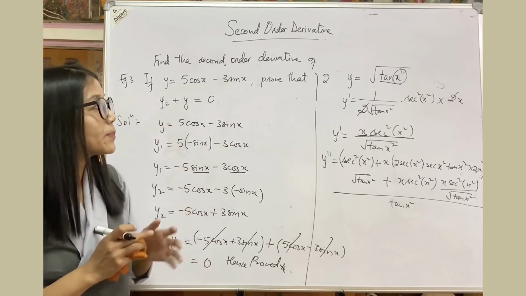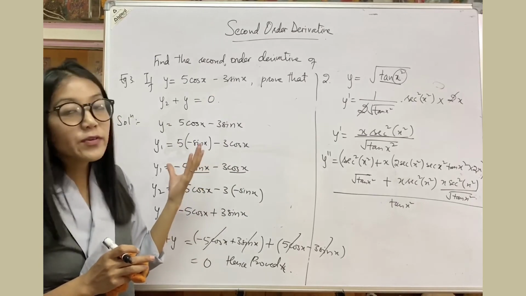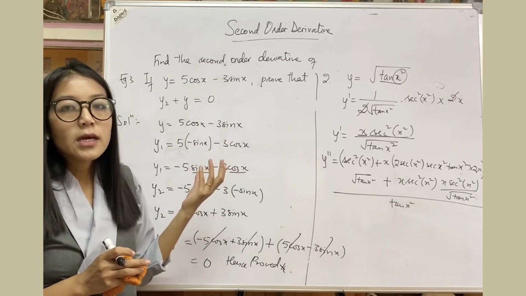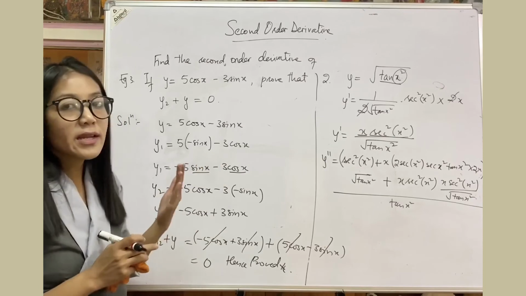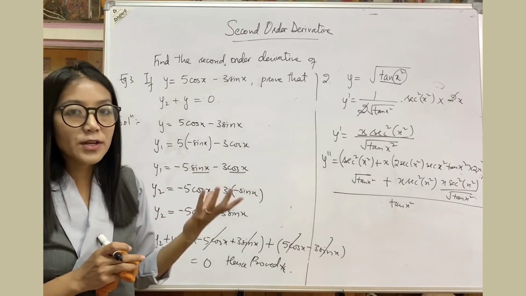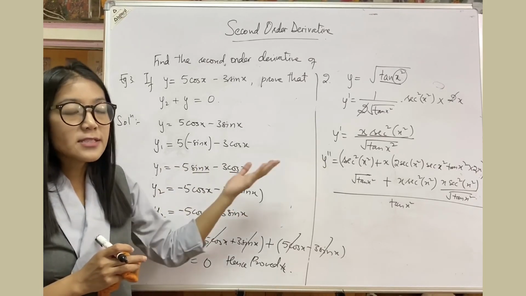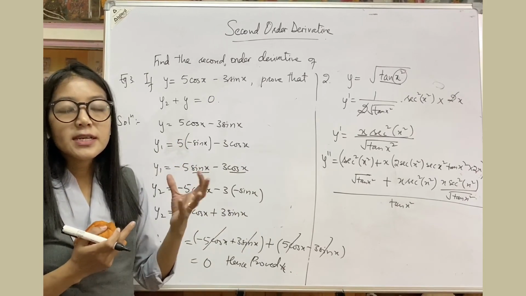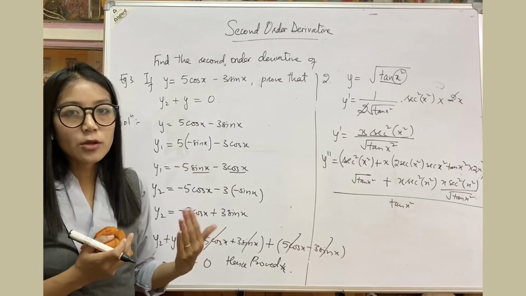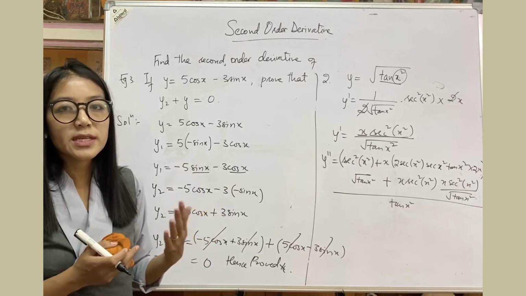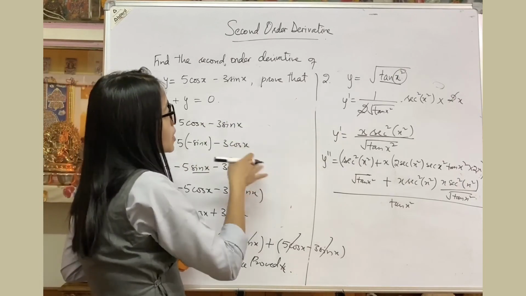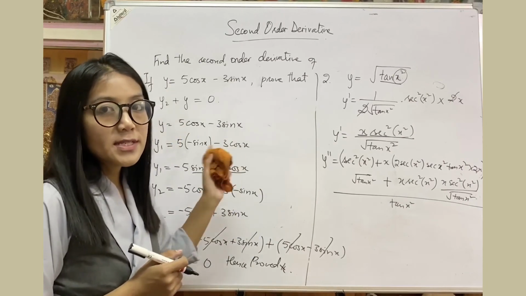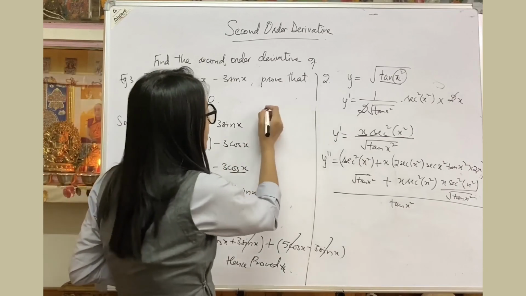Is that clear? I think this is a very small topic and you won't face any problem. If you are clear with the concept of how functions are to be differentiated, then it is just a generalization of differentiation, because a function is to be differentiated twice and all the procedures or methods you are using are the same.